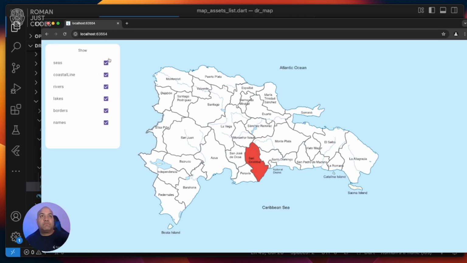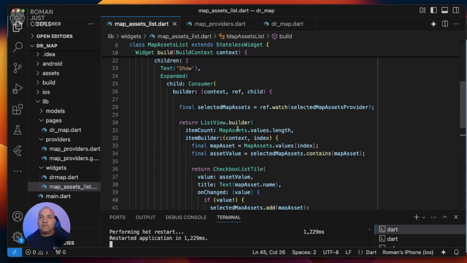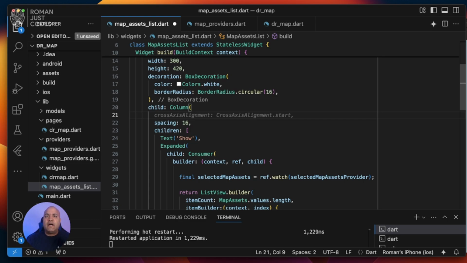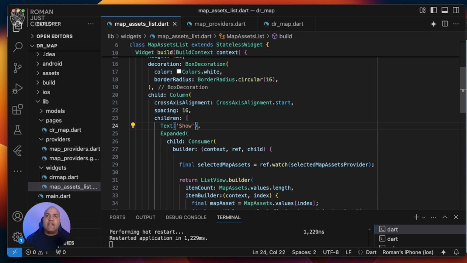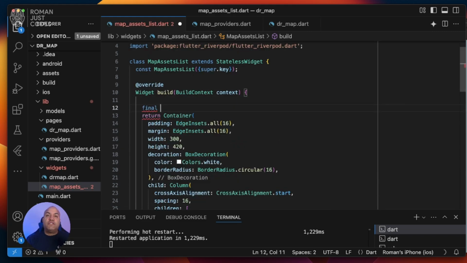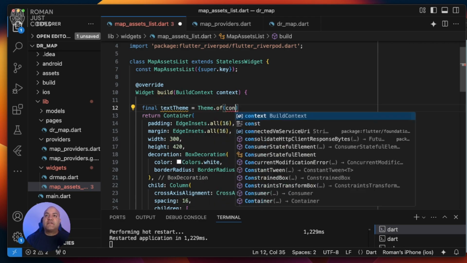So now that this is implemented, why don't I make some changes to this label right here. For example, in my column, I'm going to make a cross-axis alignment of start. For the text, I'm going to add a style. I can start using some of the theming. So I could do final text theme, and I can say theme dot of context.